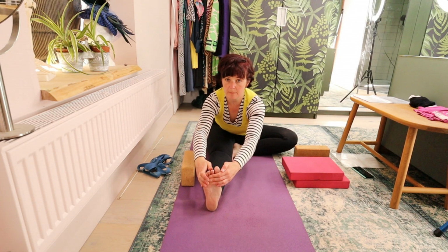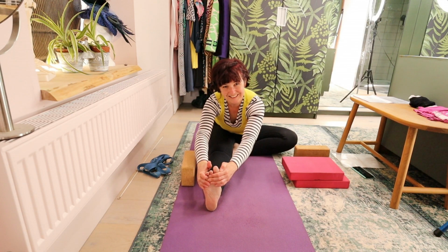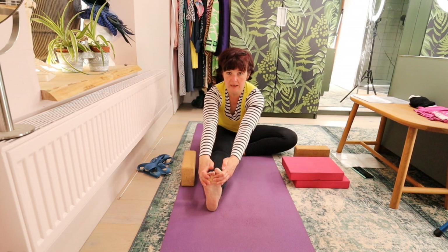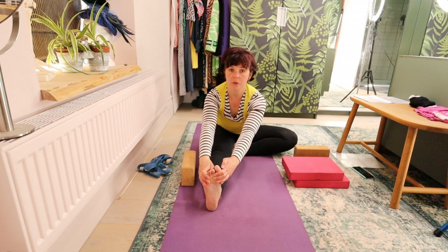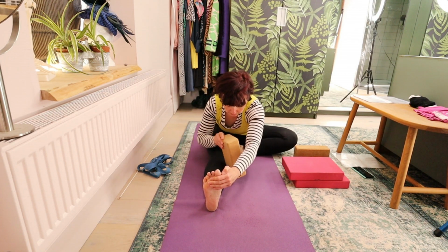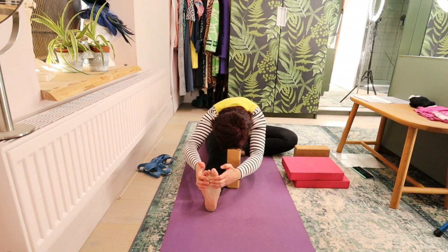We don't want the back to round out behind you. If the skin at the back here feels very tight, that's probably because it is. So you need to come back up again until you can take that tightness out. Stop everything rounding behind you as if it's being magnetically pulled, and begin to lift forwards with the chest. So bend forwards as you're able to now. You can rest your forehead down if it comes easily. Don't push anything or force anything, especially at the extreme ends of poses.